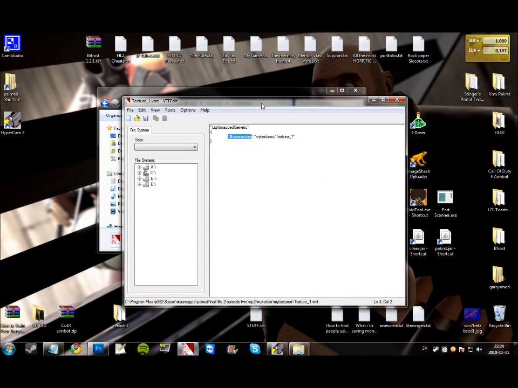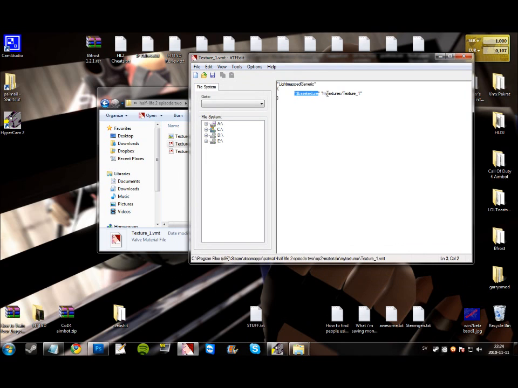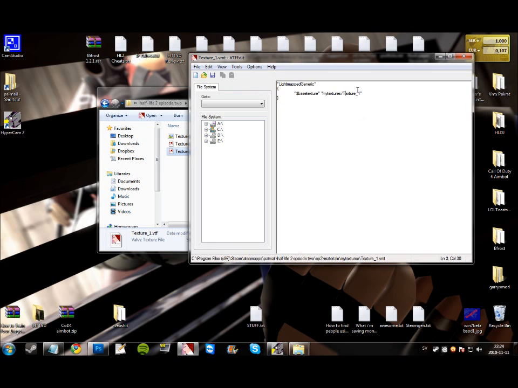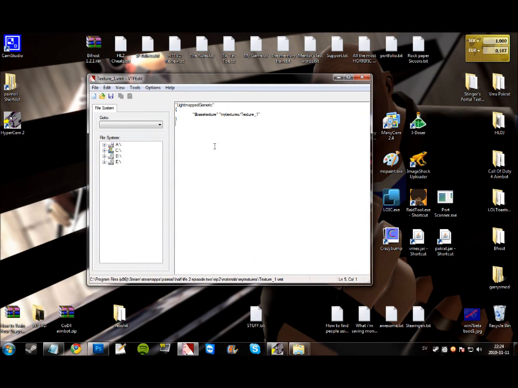That's the actual texture, and it's pointing to the folder in your materials, My Textures, and the file is texture1. The .vtf is not there because it's not supposed to be there. So that's basically the simplest VMT file you can get.